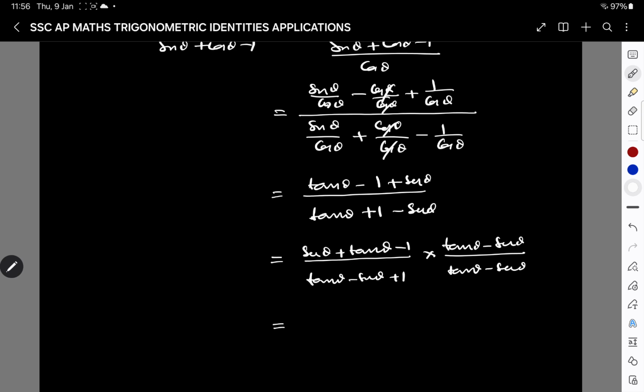You can now check it: tan plus secant into tan minus secant, that is a plus b into a minus b, a square minus b square. That is tan square theta minus secant square theta, because tan plus secant, or secant plus tan, times tan minus secant, is a plus b into a minus b, a square minus b square. So when I multiply these two, I will do one thing.